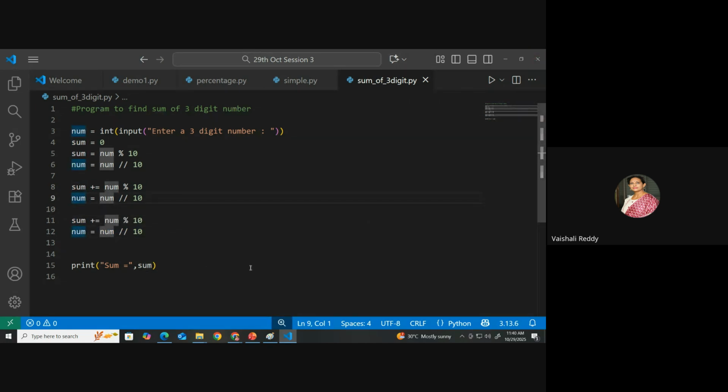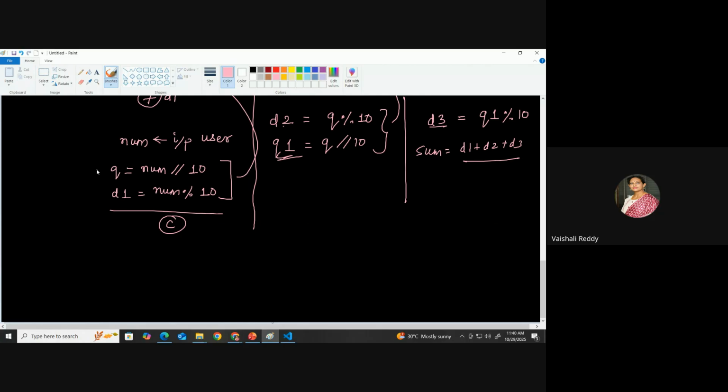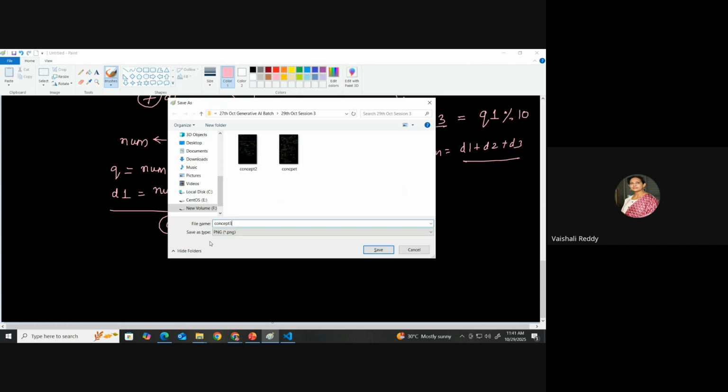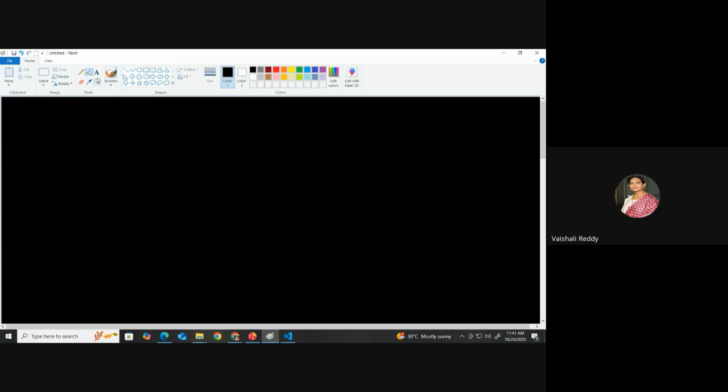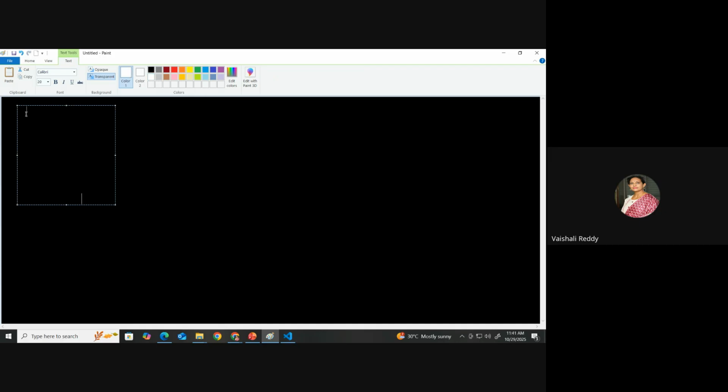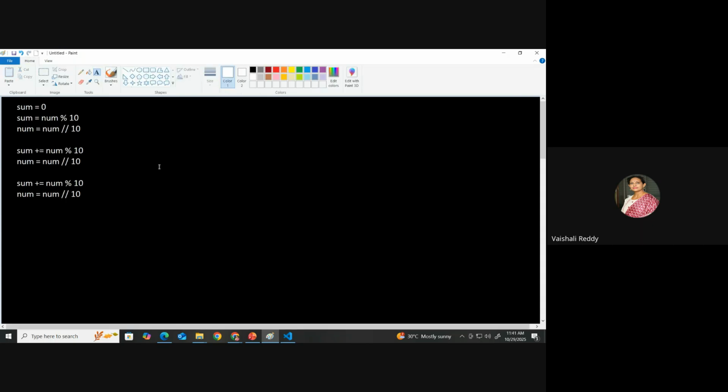Okay. Let me just explain this before you get confused about it. Yes, all of you, please focus here, everybody, because now we are trying to optimize our code. It is not just about writing the code, it is also about optimizing the code. My original number, num, was, let's say, 481. This was my original number. Now we took another variable sum, which we are initializing to 0. Okay, now look at the first step. Sum is equal to num mod 10. So 481 divided by 10, 480, you got 1 as a remainder.